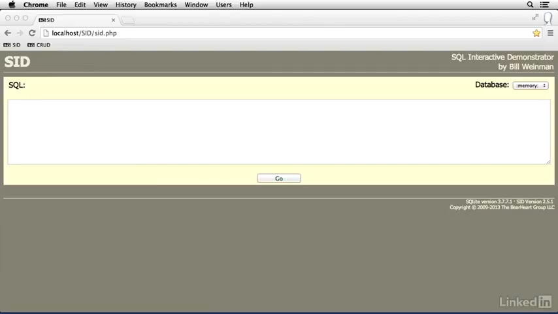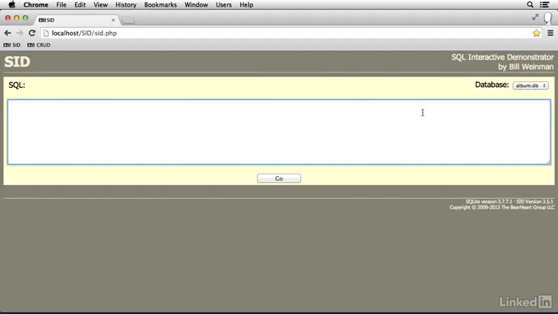The SQL standard does not include a substring function, but all the major database engines have something like this. The name of the function may be different and there may be other differences, but this is generally how it works. We're going to use the album.db database for this lesson. A substring function allows you to select part of a string based on the position of the characters in the string, like this. In SQLite, it's named substr.